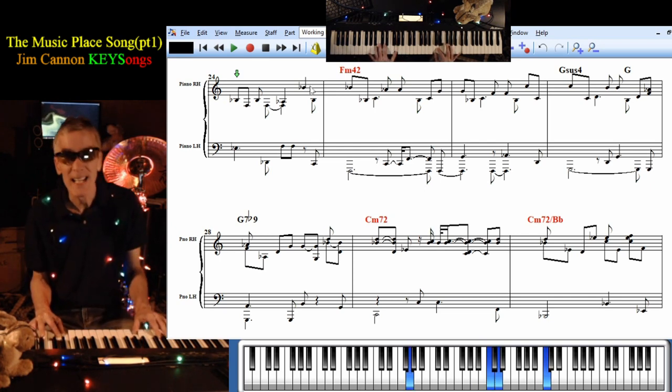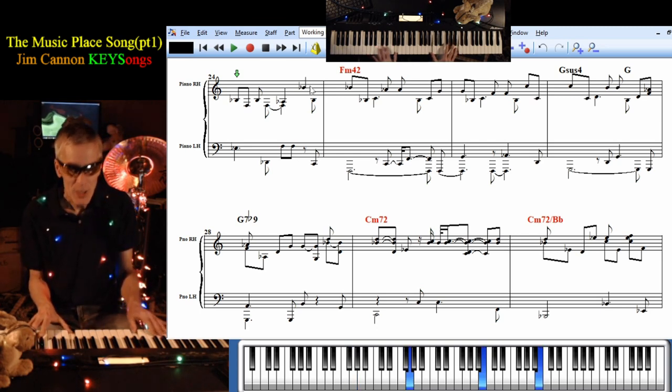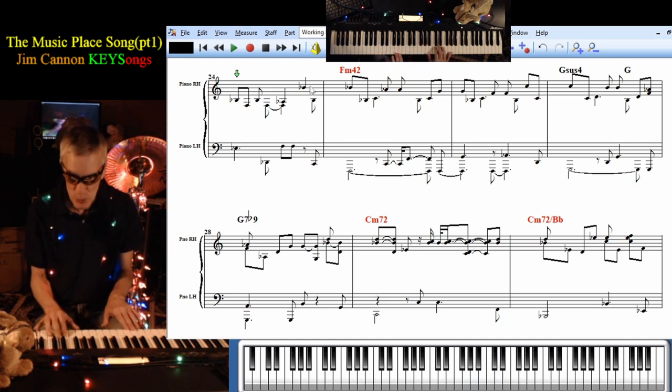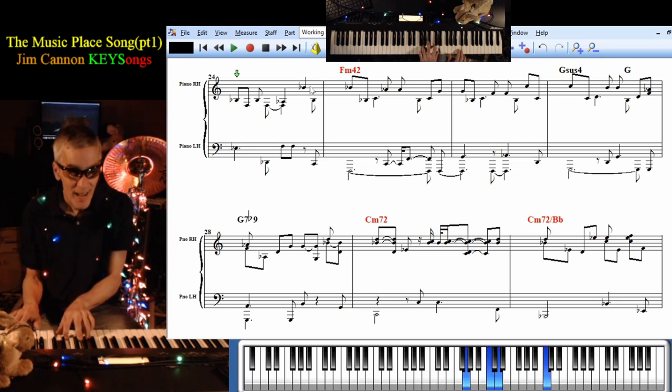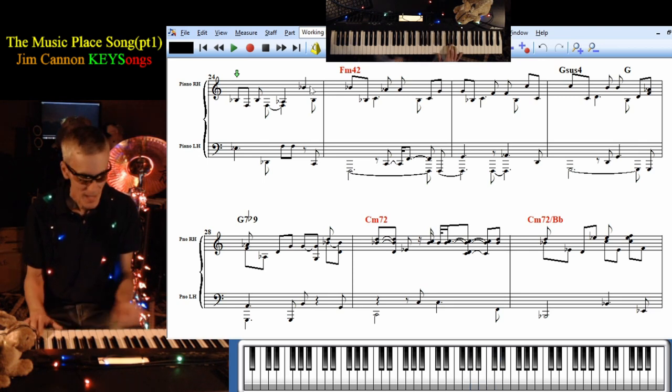And then to resolve it, right, a half step below. So it's like a 4-3, 4-3. You wouldn't think, oh, there's a four in a major. No, that's not right, right? Well, it is if it's sus. Sounds a lot better than that. Sus. No? Yes, sus.